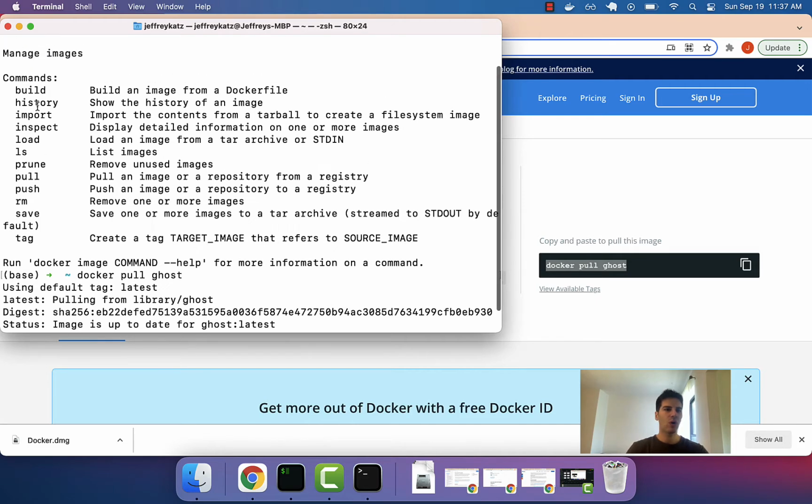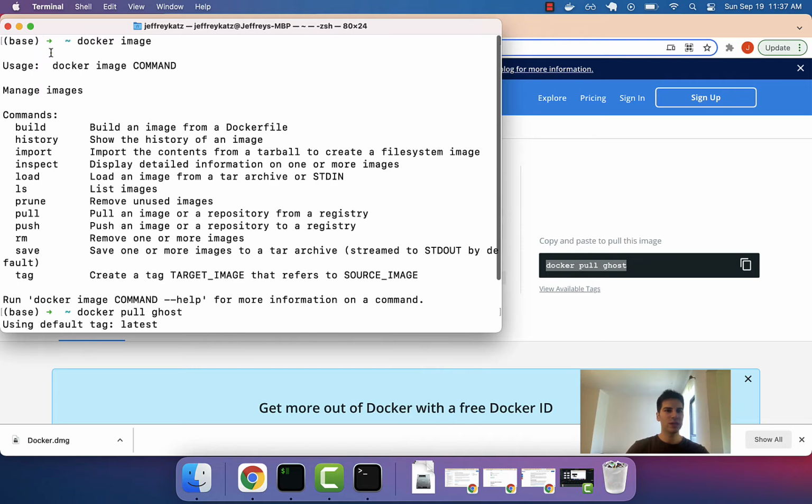So for all of these commands, you can see it tells us how to use them. You type in the word Docker, then you type in the next word image, because that's the resource that we're talking about. And then finally, you type in the command. So this is Docker image. We could have done Docker image pull Ghost, but we just did Docker pull for short.